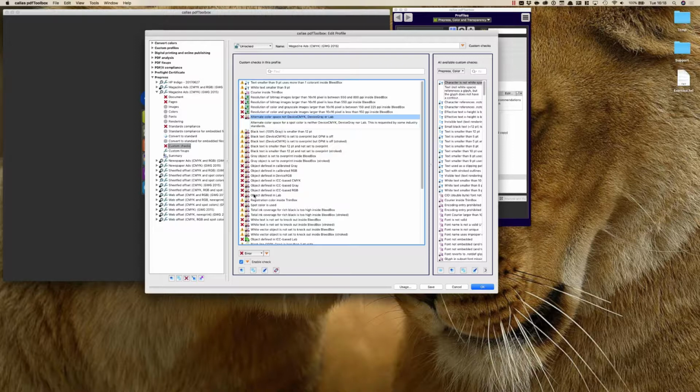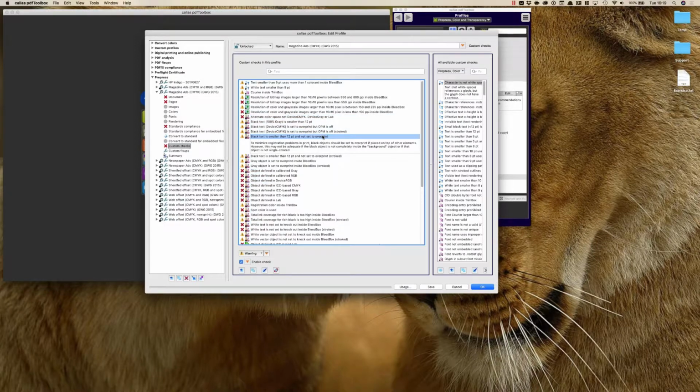And if you look at all the checks of one particular group, you'll see that within such a group, they are ordered alphabetically, starting with A, ending with W in this particular case. So pdfToolbox has the convention that checks in a profile are listed grouped by topic and then ordered alphabetically, but that does not mean that they are executed in that particular order. And even more importantly, the order in which they are executed doesn't matter. And that's a very important point.